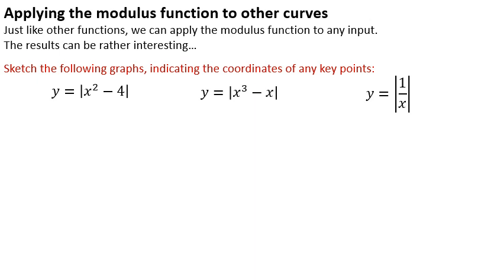We've got the modulus of 1 over x, the reciprocal graph. Then we have the exponential, the log, and the trig graphs. Pause the video, have a go at drawing the modulus version of those 6 curves you did at the beginning of the session. Then come back and see if your results match up with mine.